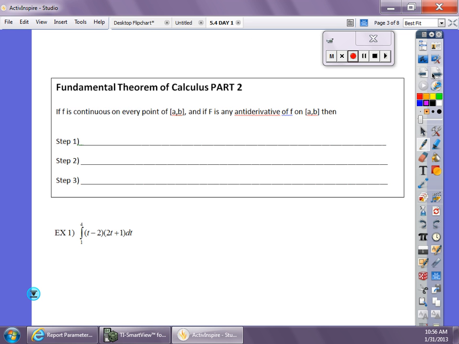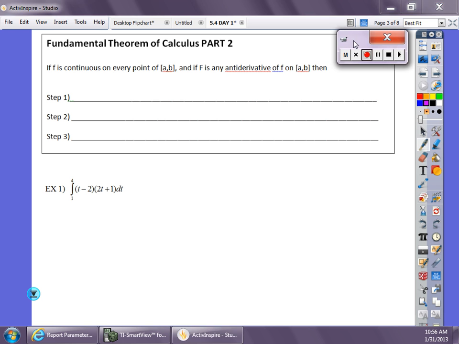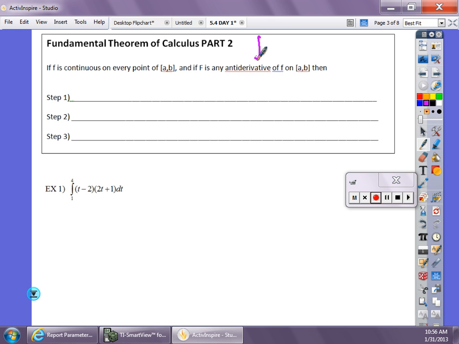Okay, so like I said, it's actually going to be very much a similar thing to what we've been doing. So to start off, the fundamental theorem of calculus part 2, I'm going to write it up top in that space right there. The integral from a to b of f of x dx is equal to big F of b minus big F of a. Yes, there is a dx. Missed that. Alright, so I'm just going back through the same exact steps that you've done before.